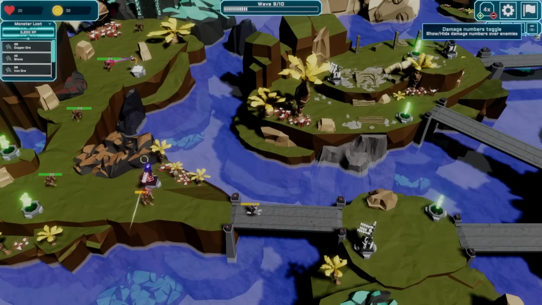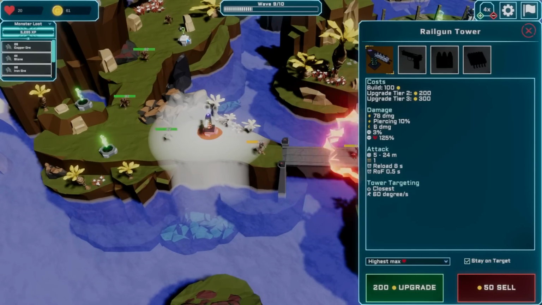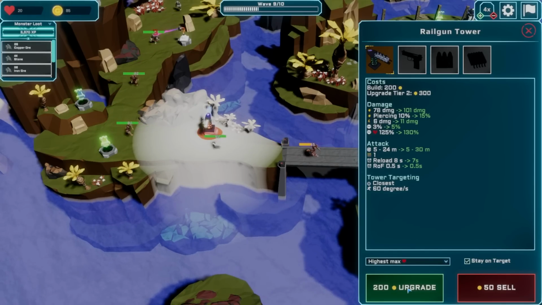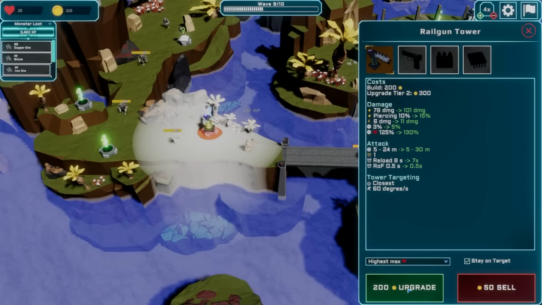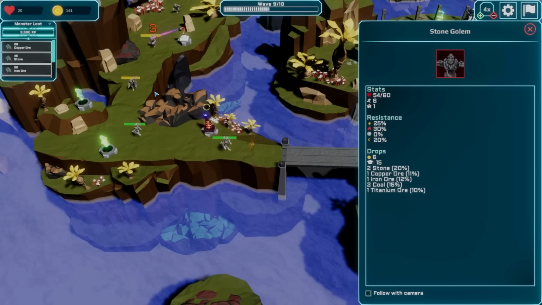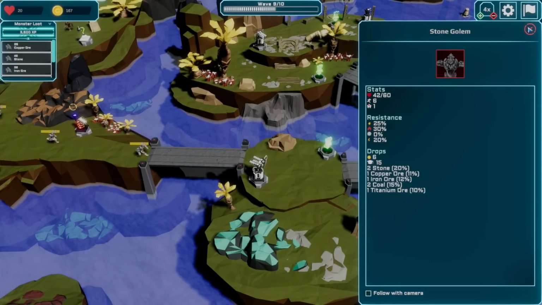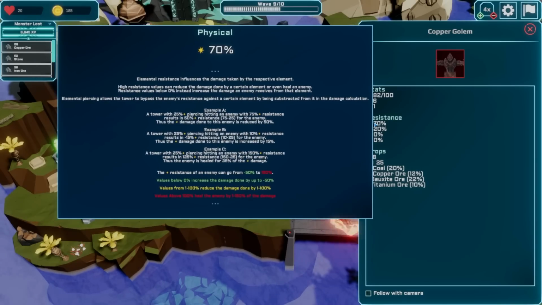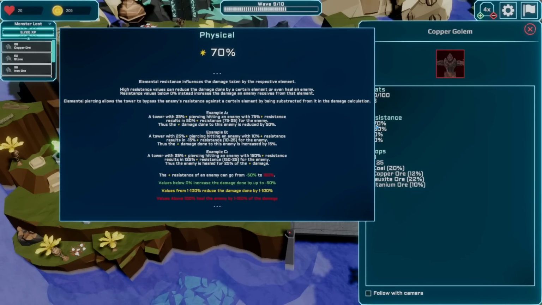Okay, next upgrade is going to be reserved for the, I was about to say laser turret then, but then I remembered how garbage it was. The railgun. We'll get the railgun upgraded. About a 20 to 30% increase in damage is quite nice. Armor piercing goes up. I presume these copper golems have got a significant amount of armor. I'll have to see one when they come in. What have they got? They've got a lot of physical resistance. Yeah, I think that's armor. I think physical resistance is just armor.